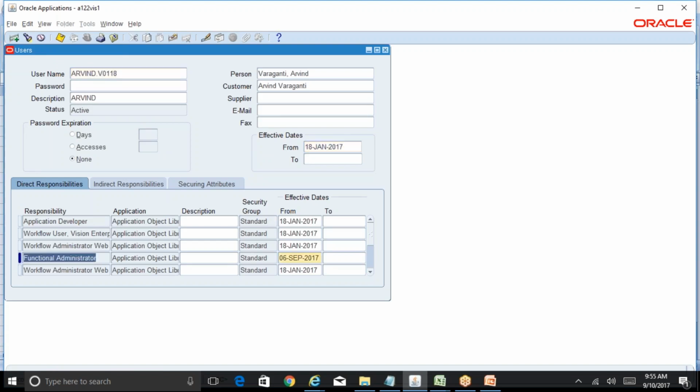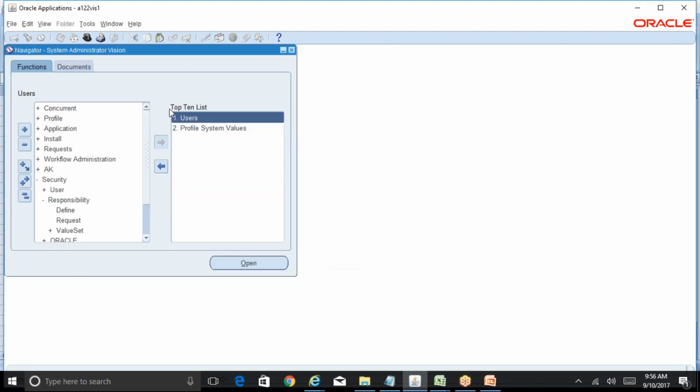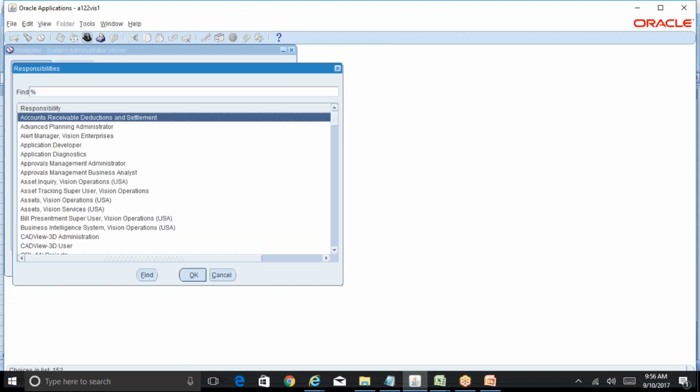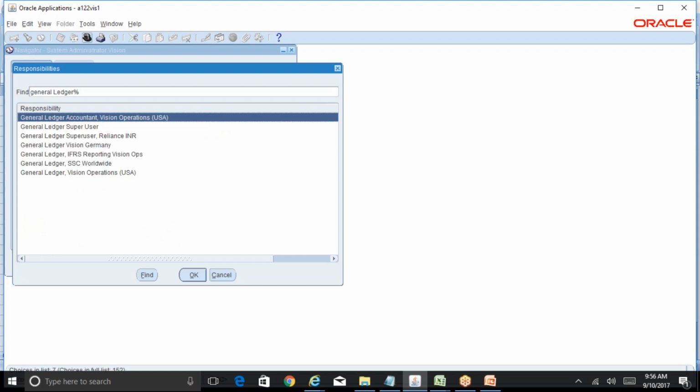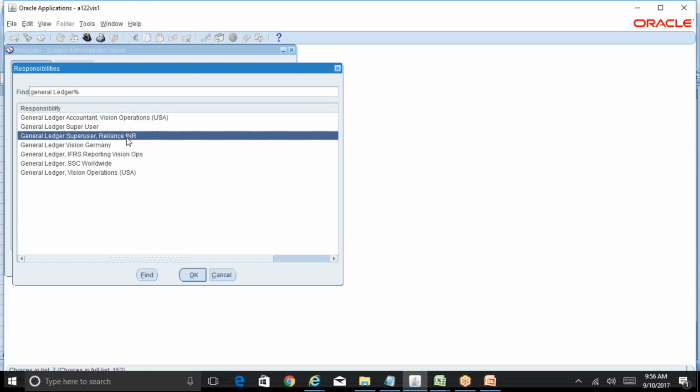Put your cursor here, click on the down arrow, or you can click on plus. Okay, save this. Now I have assigned this particular responsibility to my user ID. So once I switch my responsibility, that is, once I click on this, I should be able to see this new responsibility in the drop down. See, I'm able to see this new responsibility in the drop down.